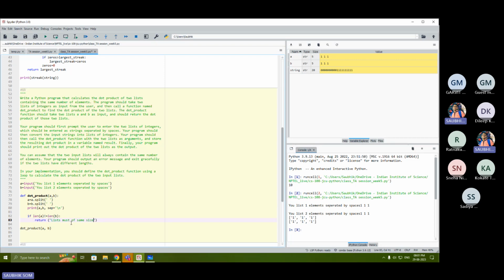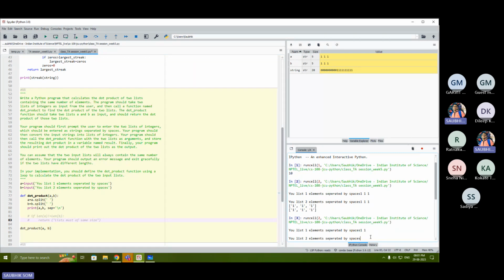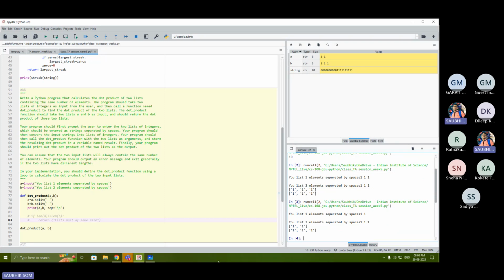Otherwise it will show me error. So for example, if I didn't have this one, it will show me error if I give 1 space 1 and 1 space 1 space 1, this will not work.